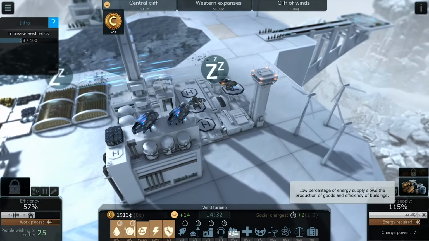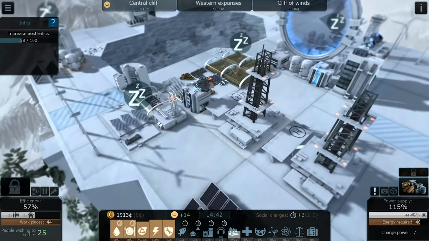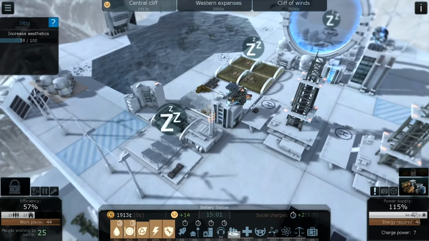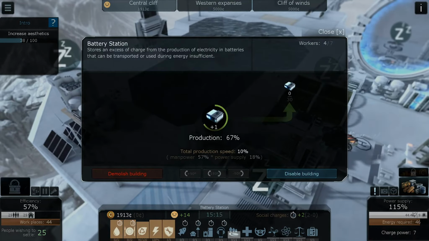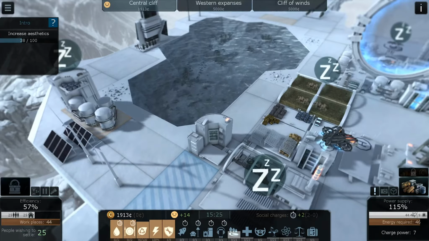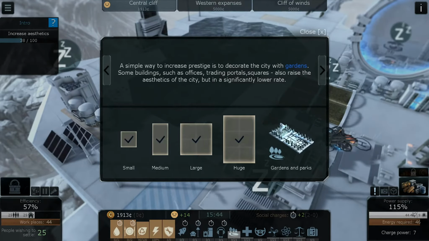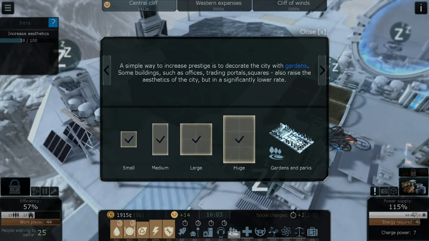And as you can see now, my power has suddenly decided to shoot up, and my batteries should be charging again, if I actually click on the right building. There we go. So production is going up. Right, next task, increase aesthetics. So a simple way to increase it is to decorate the city with gardens. Some buildings such as offices, trading portals, squares also raise the aesthetics of the city.